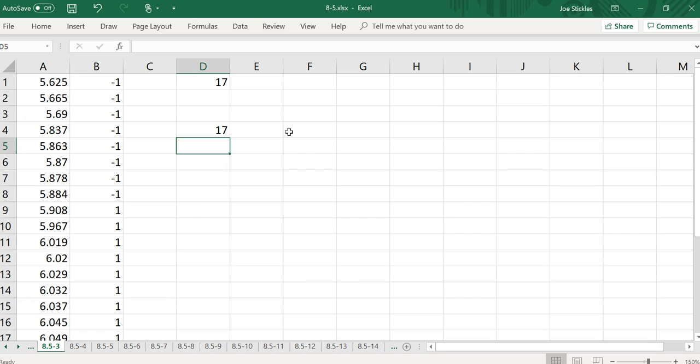Looks like we did. If we do the p-value for 17, we should be able to do 1 minus the binomial distribution of 17, and then number of trials is 25, probability of success is 0.5, and we do want it to true is, oops, that's not the p-value. I think I need to do 16 because I took out the 17, sorry. Because I want 17 or higher. There's the p-value.